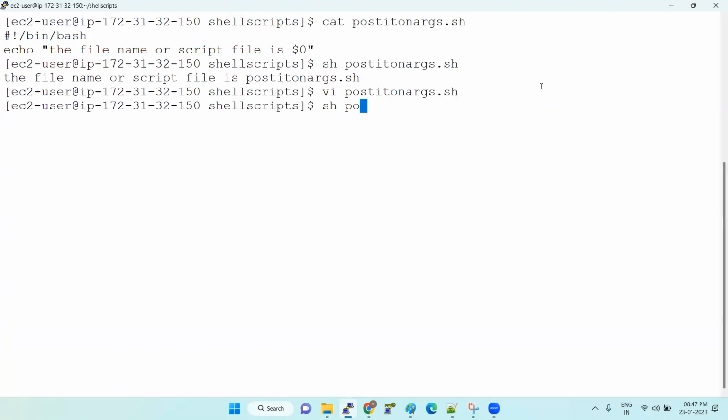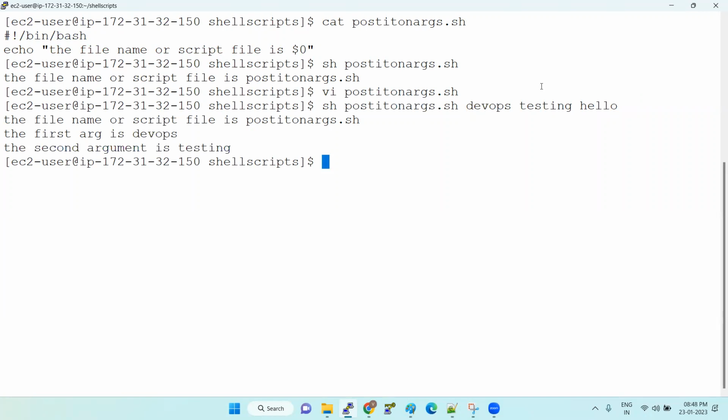Okay, so sh. Now I'm passing DevOps. I'm passing testing. Hello. N number of arguments we can pass. Okay, so this is the script name $0. What is the first argument we are passing? The first argument. Second argument we are passing. The third argument we are not capturing, but still we are passing it.